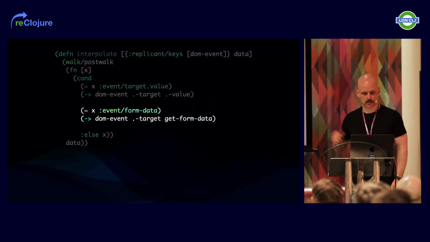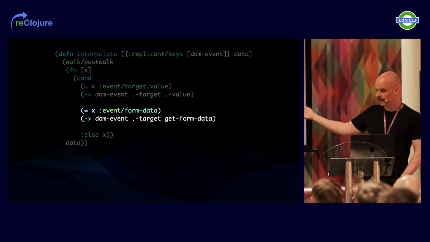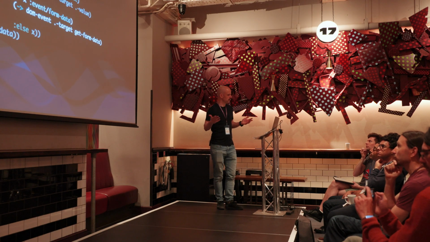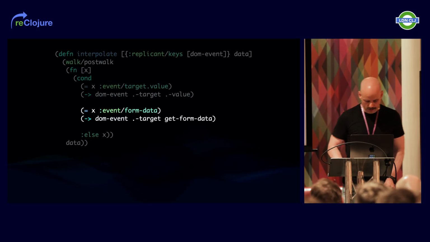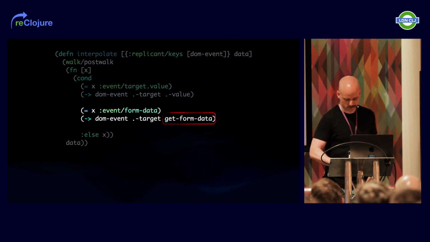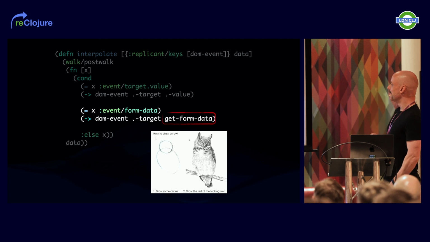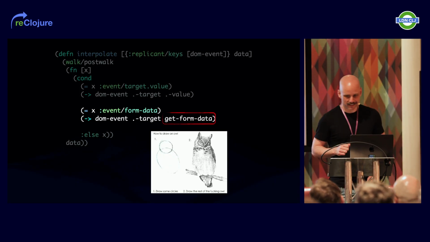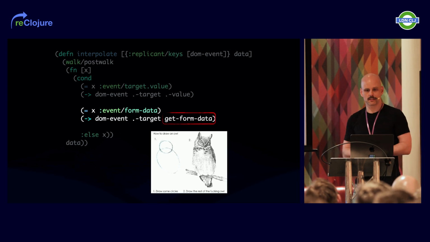And inside your post walk, you can just keep adding placeholders. You can also use this to get the current clock time and other impure stuff that you don't have access to at the time you're rendering. And you're probably wondering how I implemented this function. And I have bad news for you, because we have now reached the rest of the owl point of the talk. But if you're really curious, there is an implementation of this function on the Replicant website.